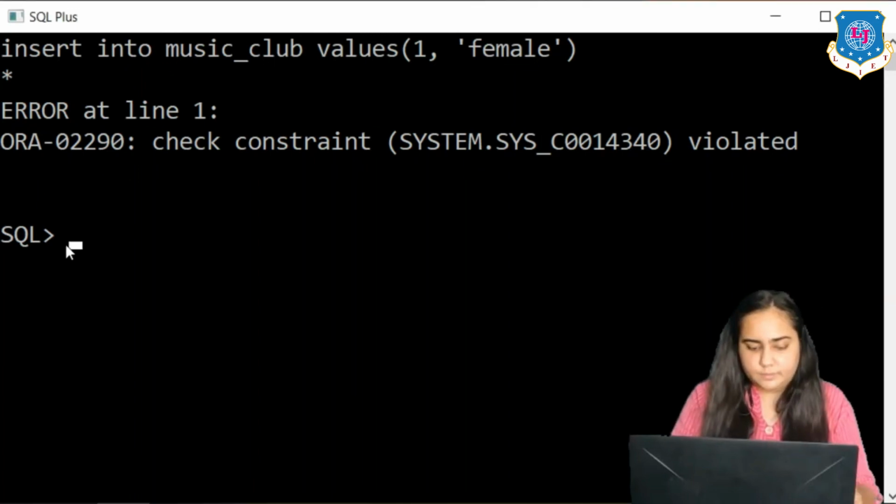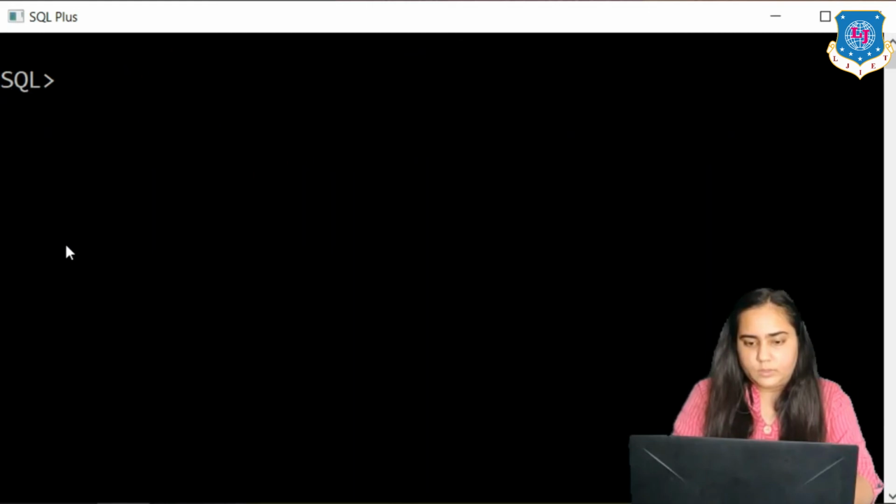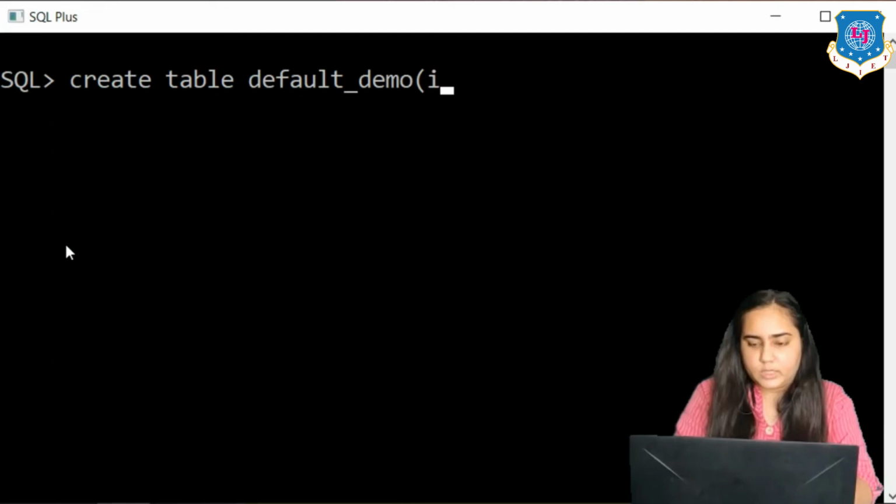So let us see. So let us create a table. Create table, and I'm going to just name the table default demo. And in this table, I'll add an ID with number 3.